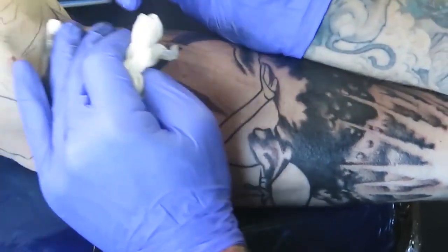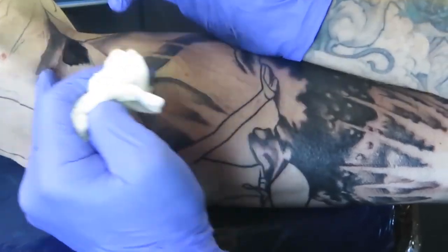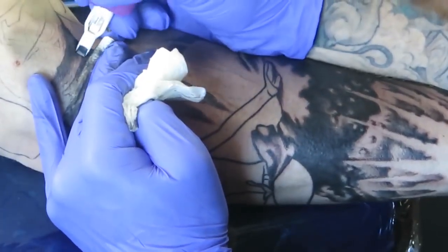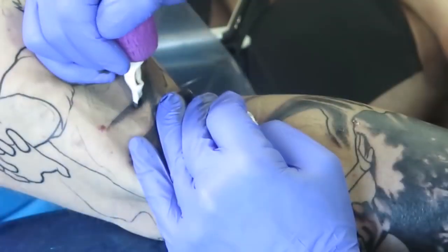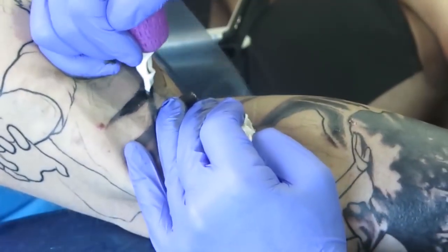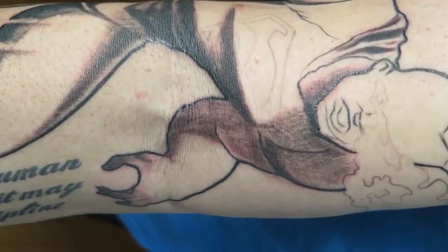All right, still just kind of blocking in these very basic shapes. I'm trying to describe where my light is coming from. These gray lines that are laid in on this guy, I had to line this entire sleeve at once, so I ended up gray lining the entire thing. I've kind of gotten away from that as much as I can. I like to just shade. Those gray lines still kind of come through from time to time.